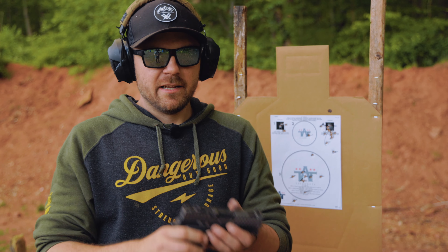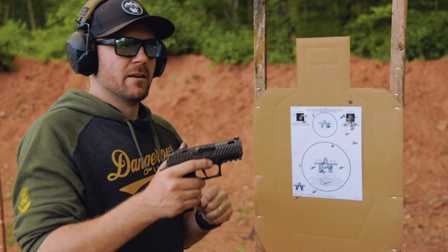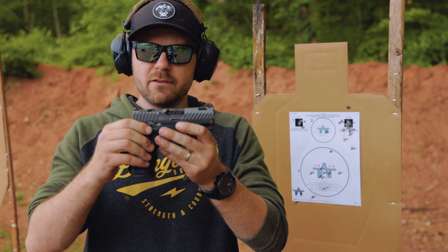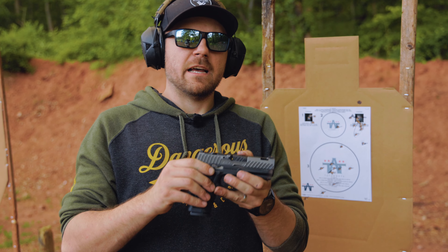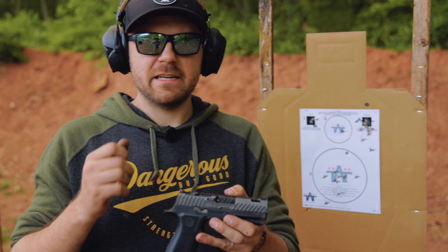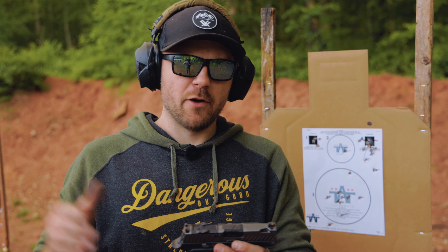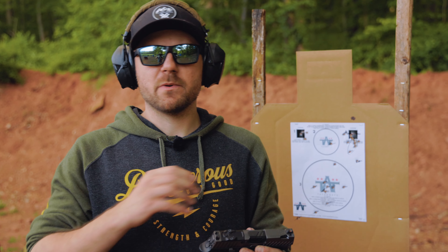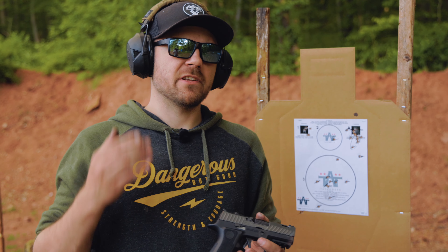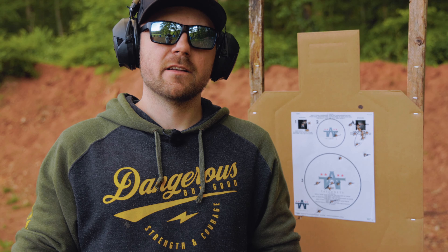On top of that, if you have multiple brands of pistols that shoot differently like this, it may come to a point where I have to personally decide: do I carry this gun or do I carry my Glock 19? Maybe I don't want to bounce back and forth between two very different pistols. I know if I put a red dot on both of them, some of this would kind of go out the window depending on my zero. But hopefully this was a little bit of information that helps you guys out as you hit the range and train with purpose, so that you're a better asset to your community.